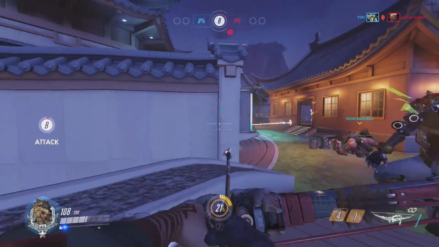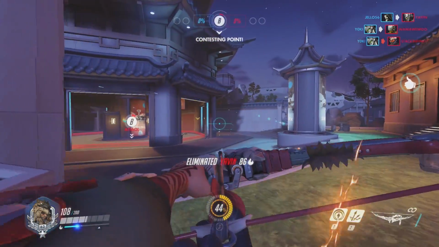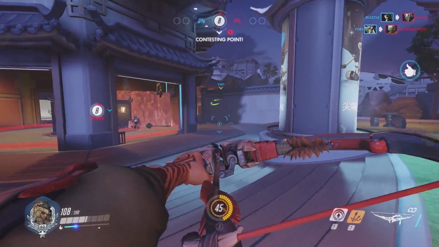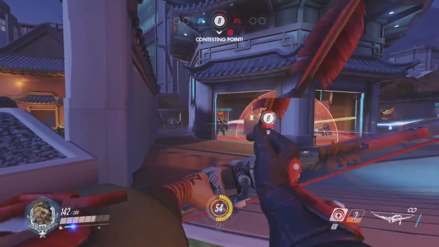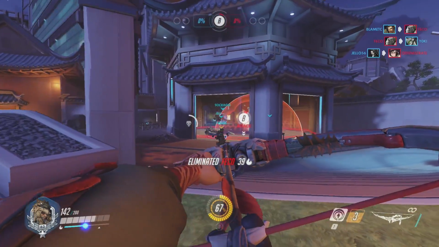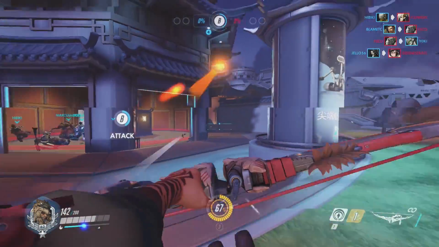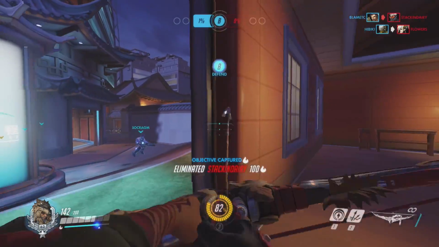So this change to HANZO is nothing but a straight buff. HANZO can kill a lot of characters in the game with a full charged headshot, and the scatter arrow also kills all but the beefiest of characters. If the enemy team isn't running a lot of barrier tanks, then HANZO can actually do quite a bit of damage now and be quite the playmaker.